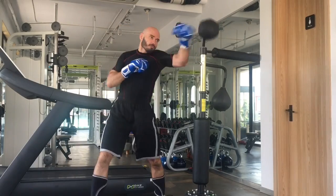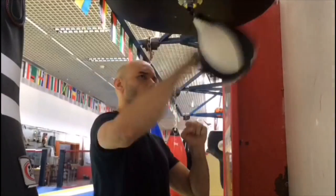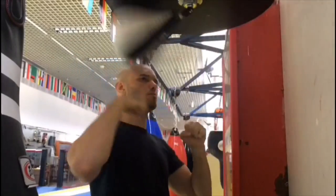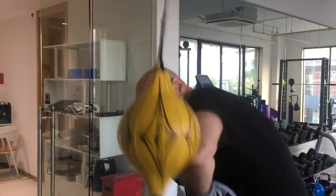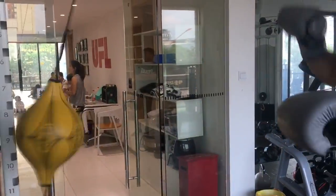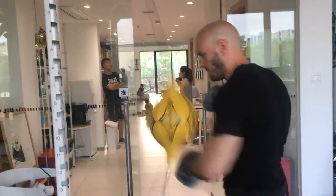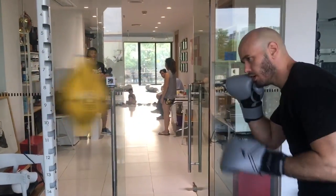I've used similar products like the Spar Bar in the past, and this one has some unique innovations. I love the speed bag, I love the double end bag, I love all kinds of moving targets because they're so good for accuracy, technique, and power. A standard heavy bag is great, but it doesn't move. Anytime I can find an innovative new way to work with a moving target, I'm all for it.